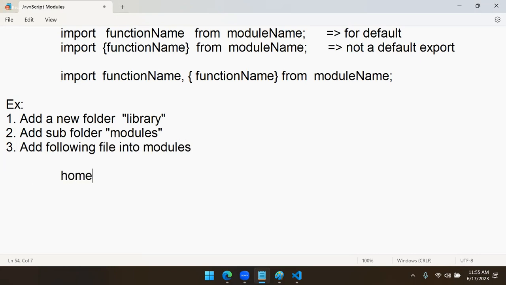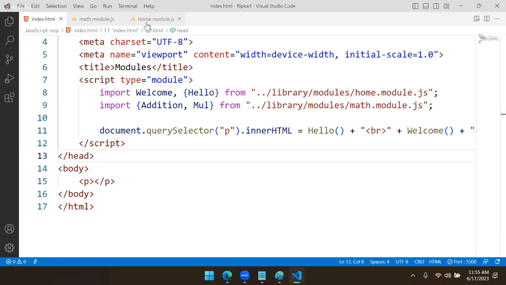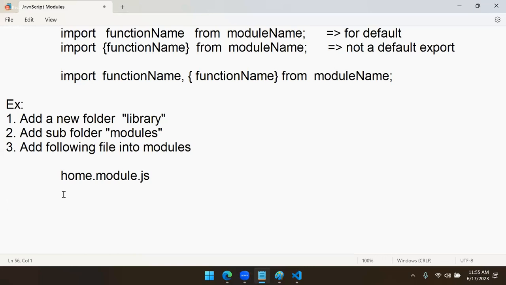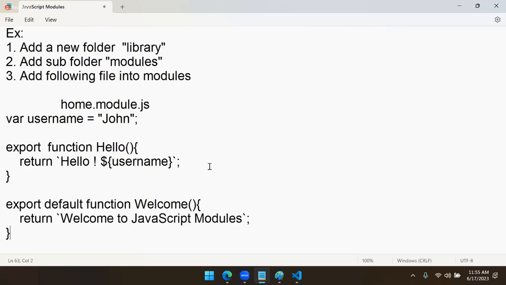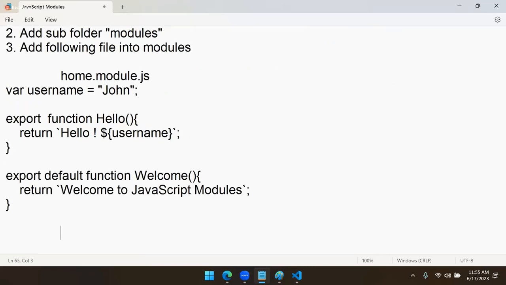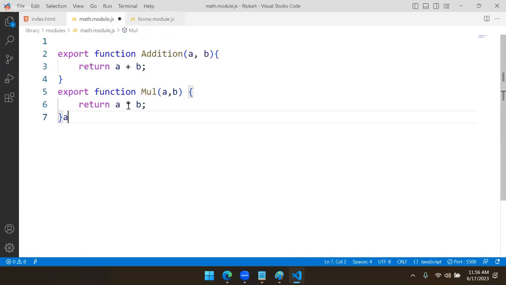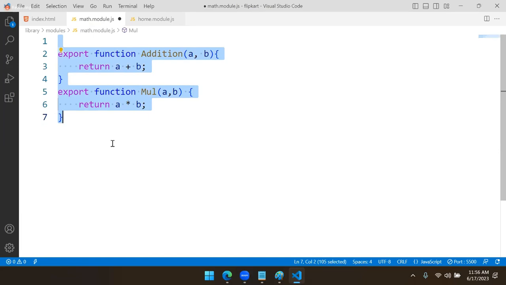One is home.module.js. In that, I will give that code. Another one is math.module.js. I will give these two.